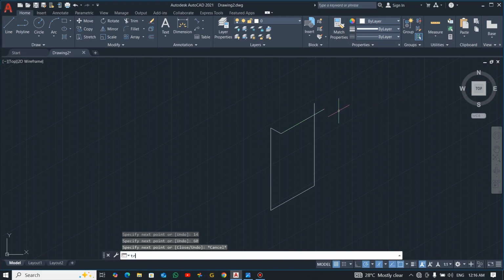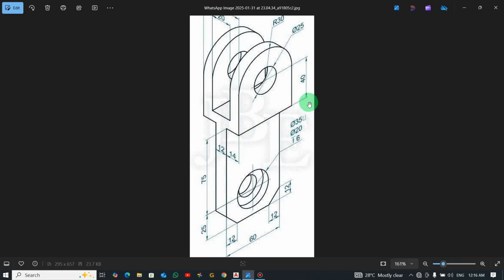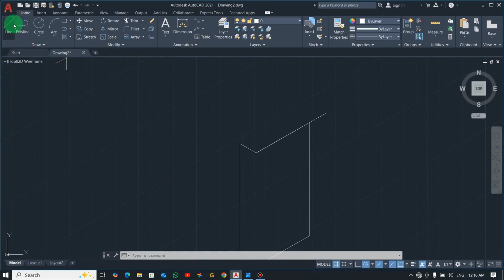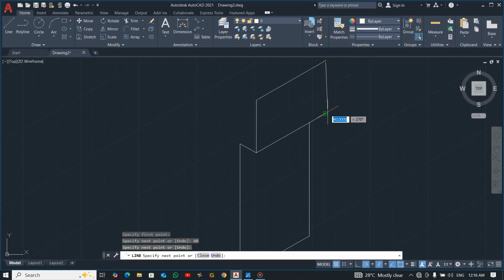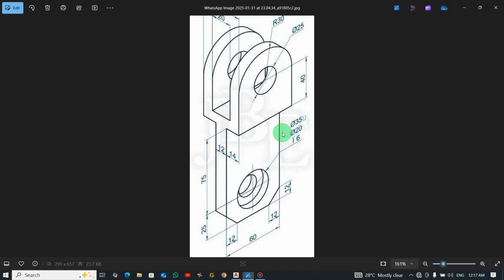Alright, so we'll trim this excess line up here, and then from here you need to move up. That is, from this end point to the center is 40. So pick a line from here, go vertically up 40, then you can join it from this point. Alright, so from this point you are going to draw this circle and the arc.